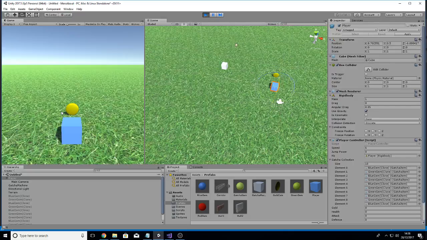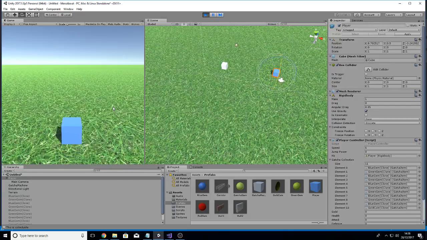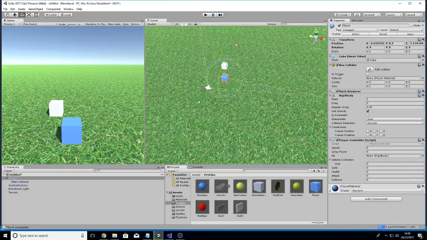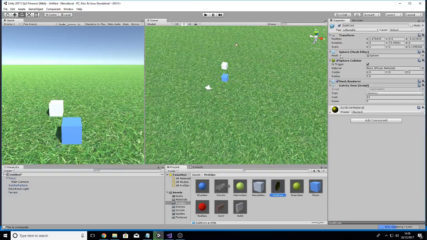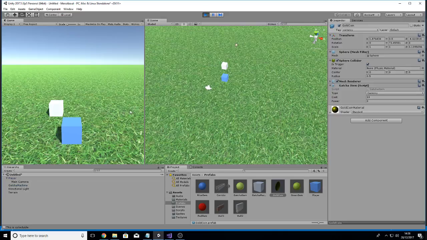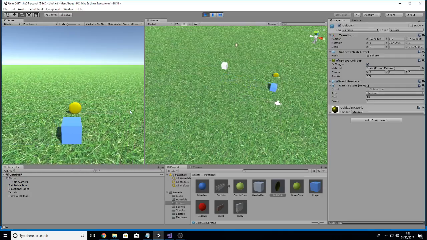Watch. We have 9 elements. I'm going to go like that. It's added a 10th. Oh, sorry, I've still got that set as a collectible tag as opposed to a currency tag. Okay, let's change that to currency. We could change them all to currency, but I'm just doing it this way for now. Again, it doesn't have to be currency, it could be gold and it could be something else and so on, but it depends what you're doing. Oh, nice one, the first one we got was a coin.